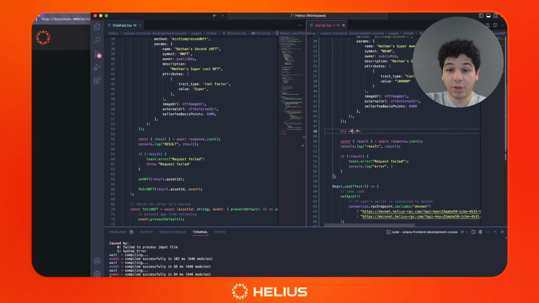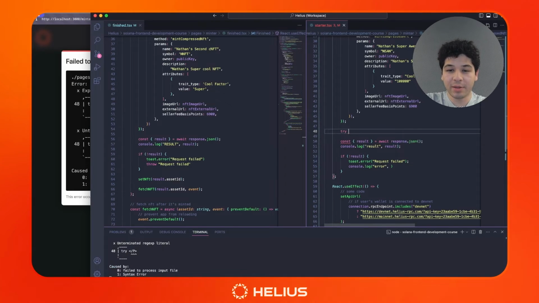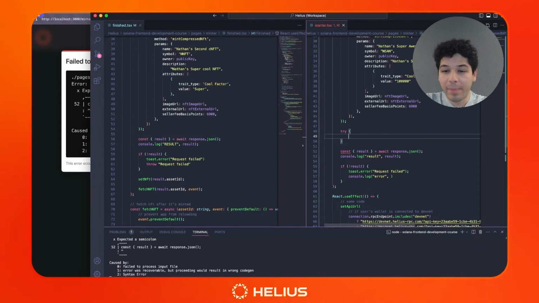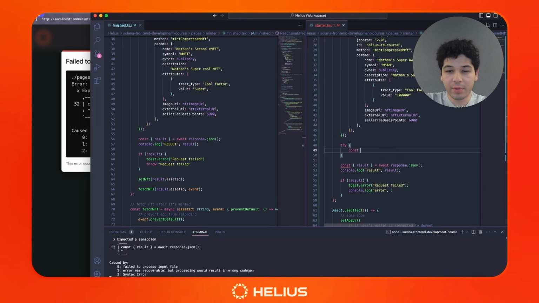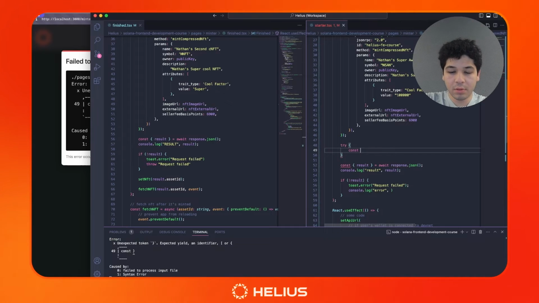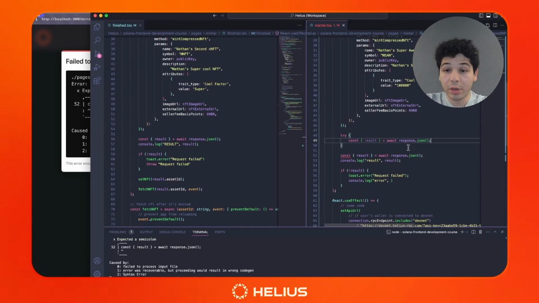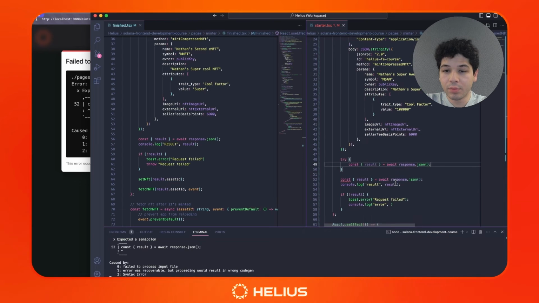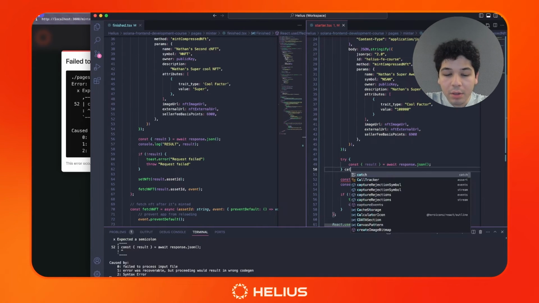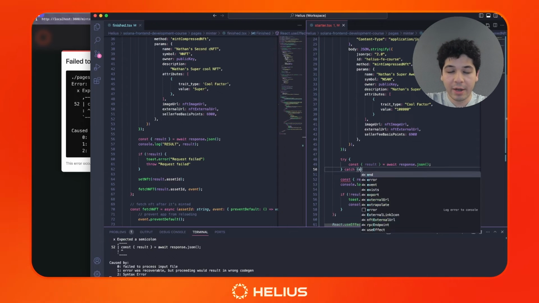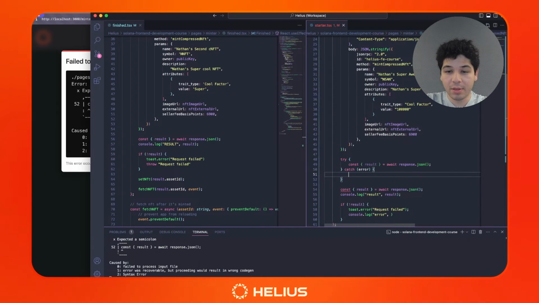Actually, let's create some try catch blocks. That would be better. So we're going to extrapolate that results. And then we are going to try to catch that error in a catch block.